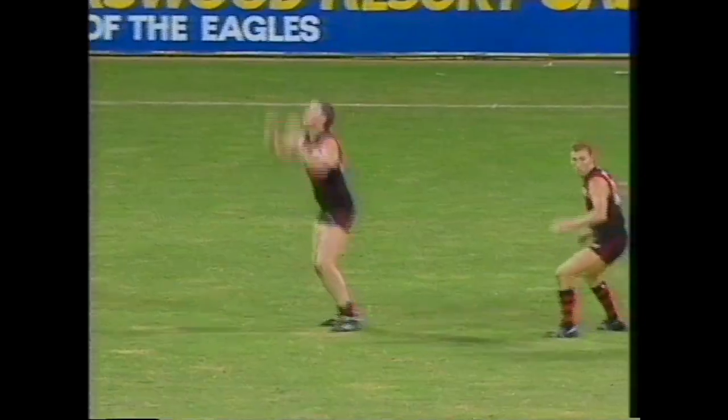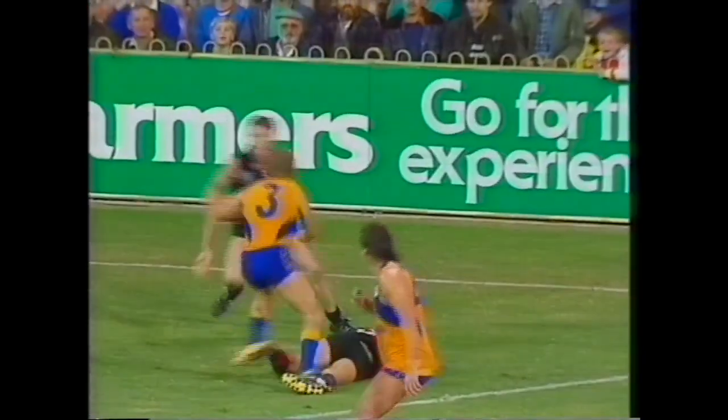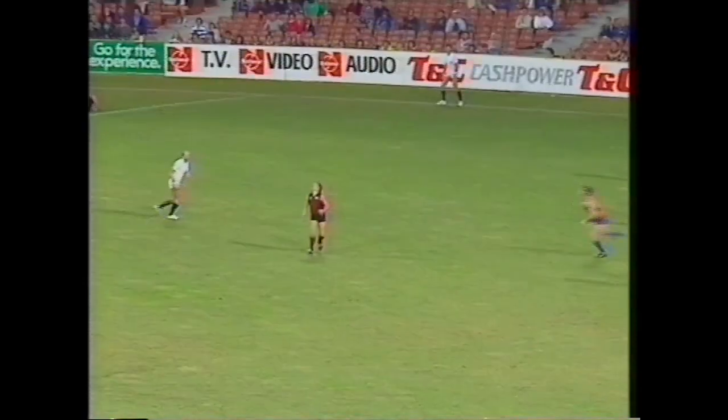Considine is a very young player, one of the ones Dennis mentioned. He's been an excellent player. Oh, gee, Keane was off before he took that mark, Gavin Keane. He runs to half forward. Now, will they look for Salmon again? There it is with Daryl Cunningham, the former St Kilda player. Back it comes to Keane. Keane kicks it high. Where's Salmon? He's not there. Over the back.